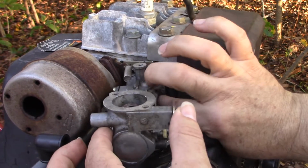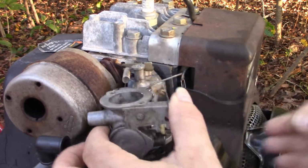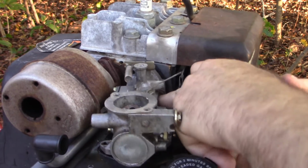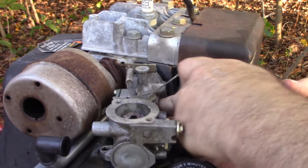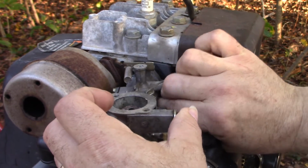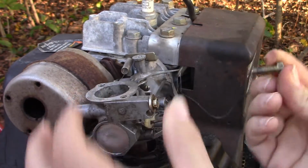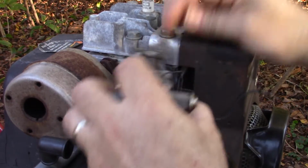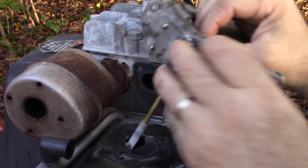But a good rule of thumb is, if something's in your way, move it out of the way. That sometimes seems like more work, but in the end it might not be. I think I got this though. Okay, he's done, he's out. So that's all the fasteners. Now I can lift it up and bring it out of the tank.